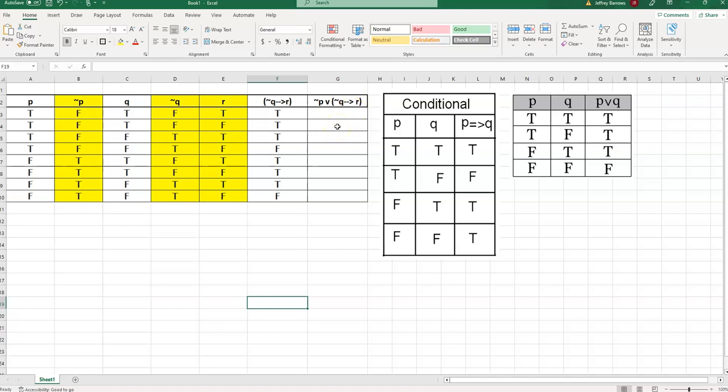The only thing I need to do now is go back and look at not P or that result. So for this first outcome, actually let me highlight this one as well, I think that might be helpful.